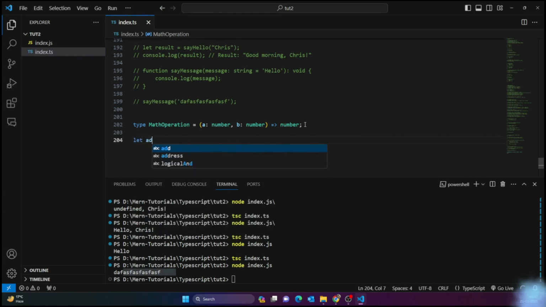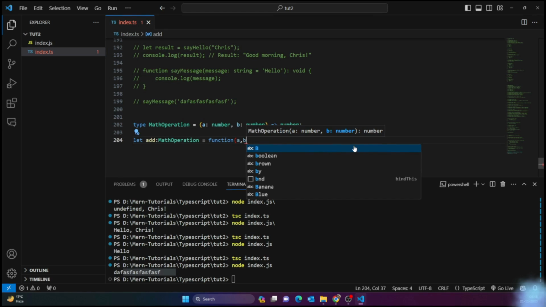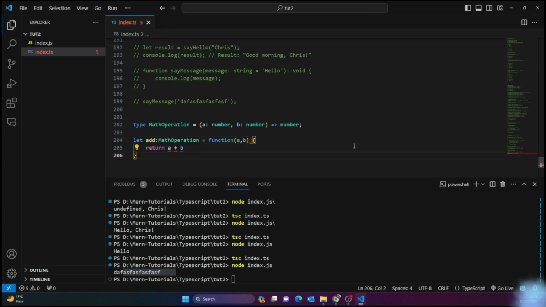So I'll just say let, we have a function of add, and I'm just going to say that its type is what? Its type is math operation. That means it would be taking numbers and returning a number. That's it. Okay, it's returning a number. That's what I've said. So that's how it actually works here, and that's how the type annotation would help me. I'm just saying that we don't need these. The type annotation would simply help us. We would just simply provide a and b to this very easily, and at the end it would just return this, right? That's how it actually works.